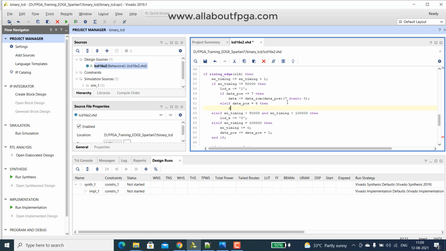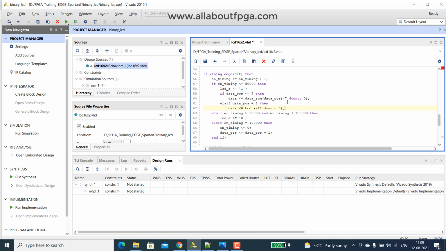Here we have to assign data equals BCD X value of 11 down to 8. See, we are not going to display that BCD value directly to the LCD. We have to convert them to ASCII.